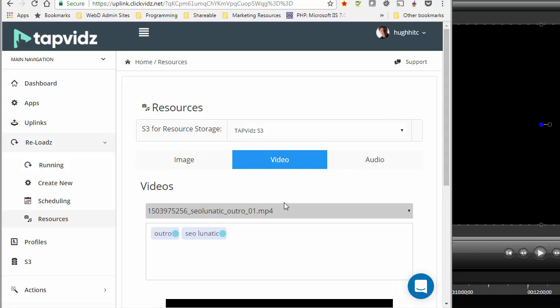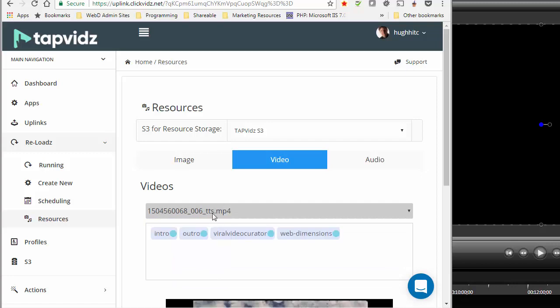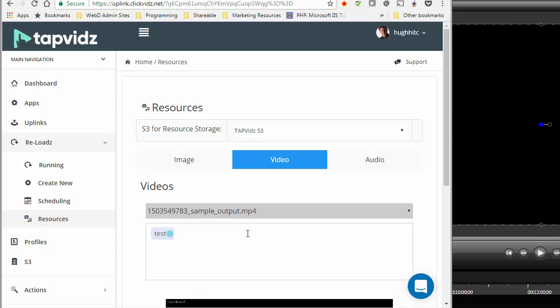To have your video actually be eligible as an intro or outro clip, you do need to tag it with either outro or intro. And how do you do that? So in order to tag it, you just type in here and you choose outro, and you can click on it as well. To do an intro, you just type intro and click on that or hit enter. As soon as it appears as a tag, it's already been saved.